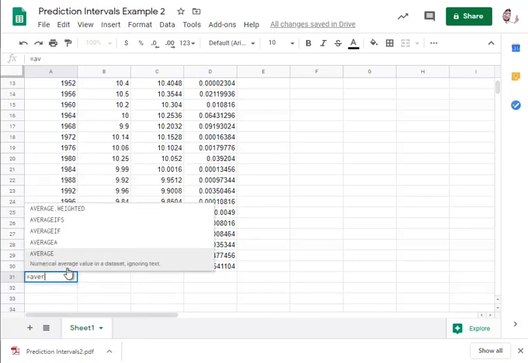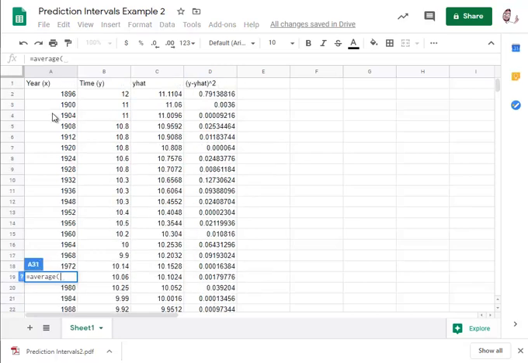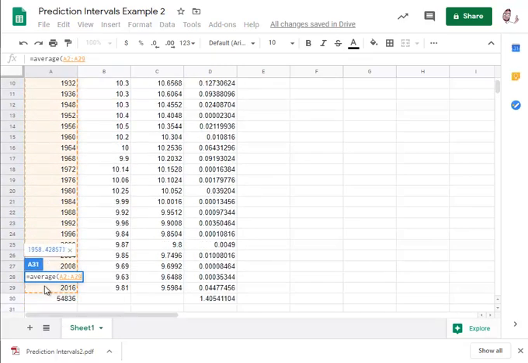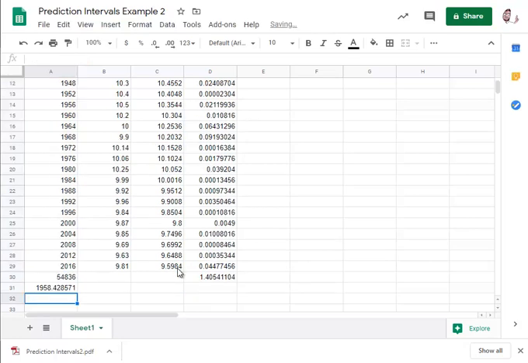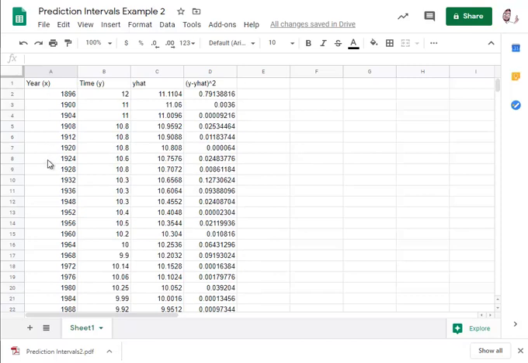We also need the average, aka the mean of the x's. So we're going to highlight that all the way down to 2016. Again, don't include that other number because that's the sum. You just want to make sure you only highlight the x's there. And the mean would be 1958.43. So we'll put that in for the mean. And then last but not least, we need the sum of x squareds, which is not this number squared, it's each of these values squared and then summed up. So we need to do a little bit more work to get that. So I'm going to put x squared just to remind me what this column represents.